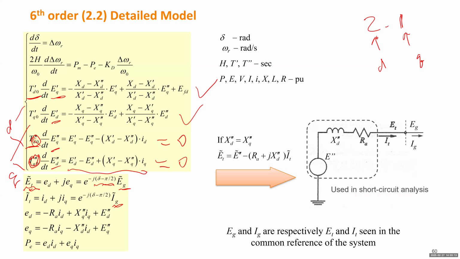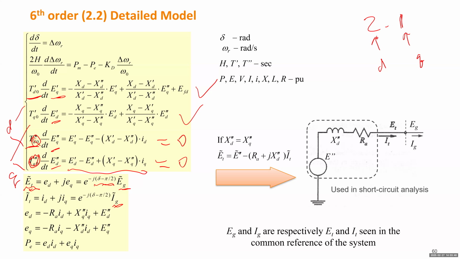Is that delta? That's not delta minus 90 degree. Delta. Yeah, delta minus 90 degree. Yeah, delta is actually here. But in this equation, it only utilizes differential delta. So this is the only part where you need the actual delta. But the actual delta has to be defined based on a common reference.